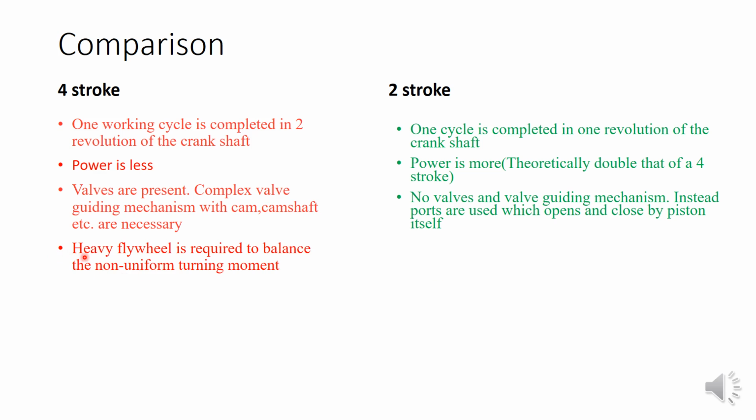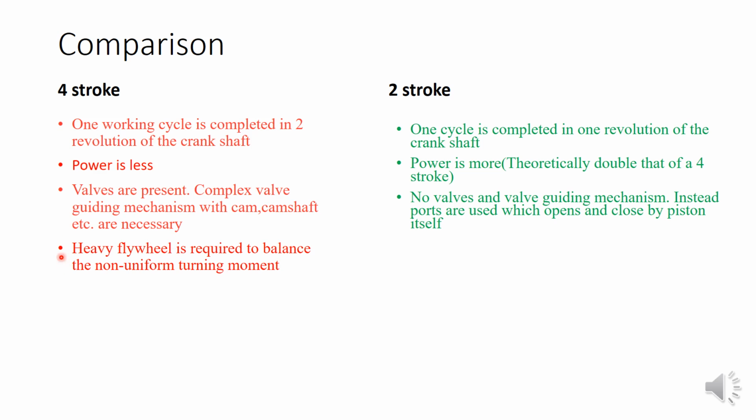And another thing is we use a flywheel. Flywheel means a rotating disc for balancing the torque, for getting a non-uniform torque. Because this engine is a highly fluctuating device. We know that in suction stroke, there is no power produced. Compression, there will be no power. But power stroke, we will suddenly get some power. Again exhaust, we will get no power. So like that, a non-uniform torque is produced. So to balance that by inertia, we will be using a flywheel.